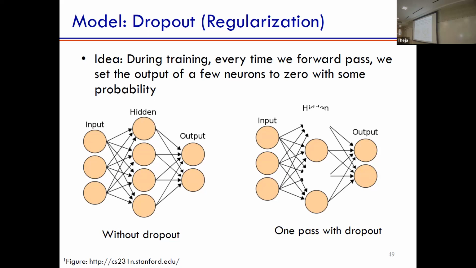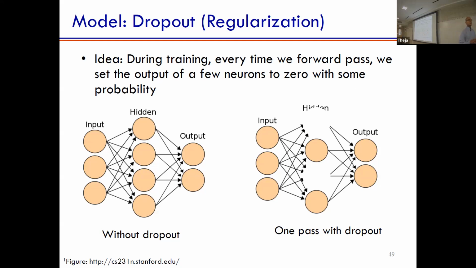So I'm going to delete some neurons and then compute my usual scores, and then do a log transformation if I'm doing classification, and then the usual cross entropy. So everything is the same, except I'm going to drop a bunch of neurons with some probability. So the probability is now a parameter, some number that I get to choose.